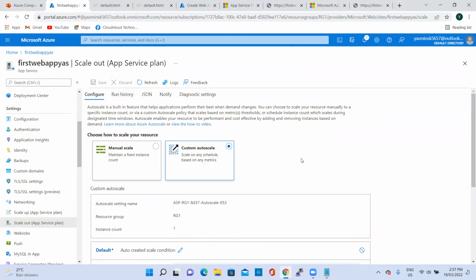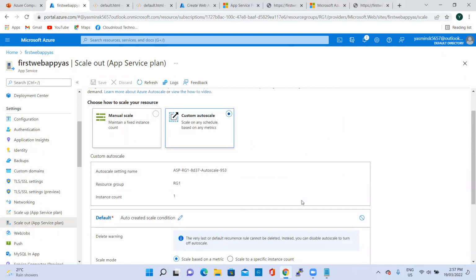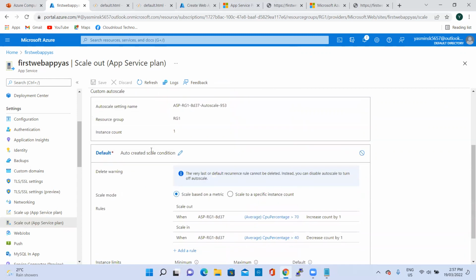But this is a web app. You don't have any visibility into the underlying infrastructure, right? Where you can check the scaling is here, the instance count. The instance count as of now is 1. So if the traffic goes beyond 70%, and this web app has created another instance of the virtual machine, then you will find count 2. Whatever the count, however many instances you have, that will be shown here.